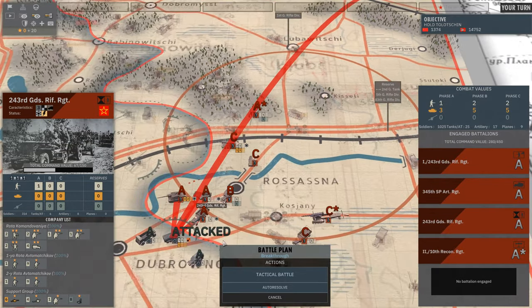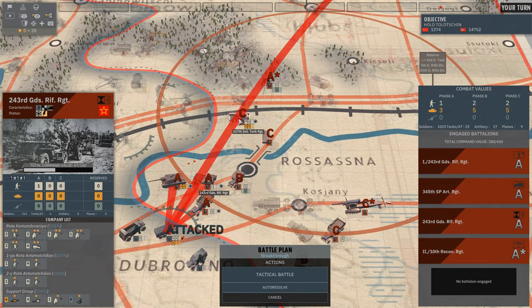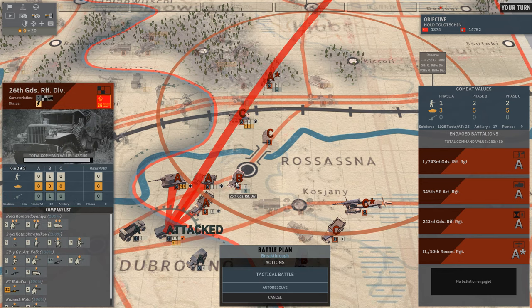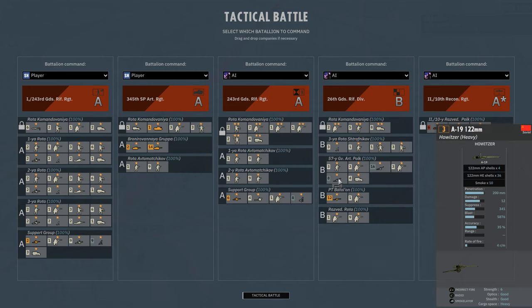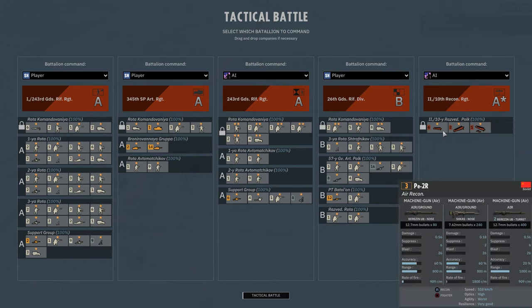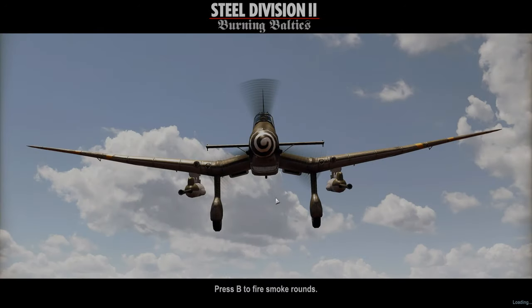Let's get the recon regiment. Should we get the TO-34s? Nah, let's relax with those. Alright, tactical battle. We'll control these, we'll give this to AI. In phase B, we can give this to us, and the recon units we'll also use. Actually, let's give the planes to our ally. See how it does.